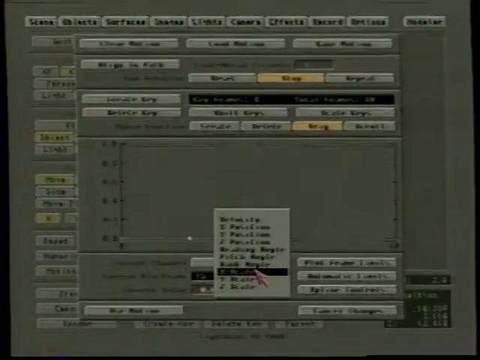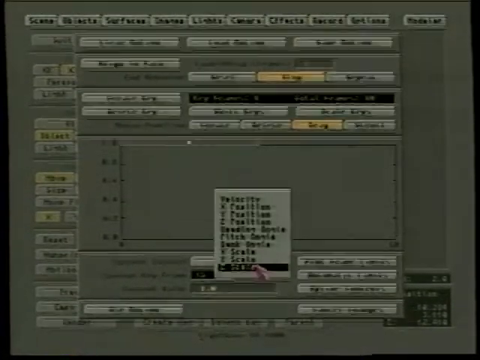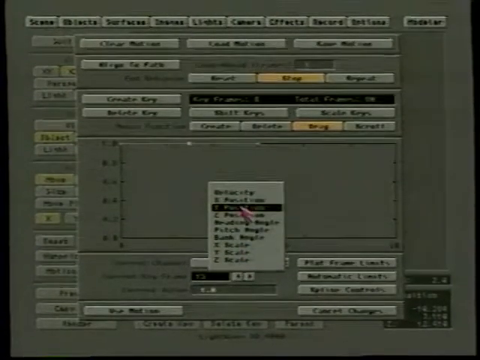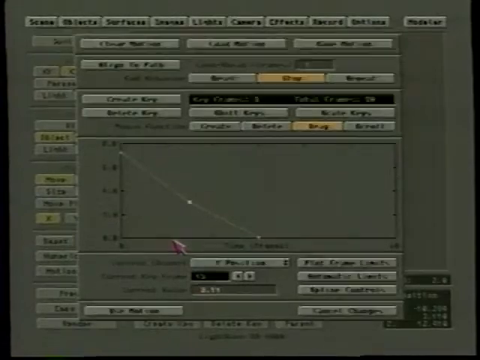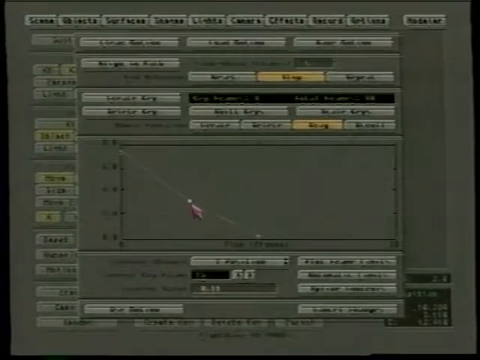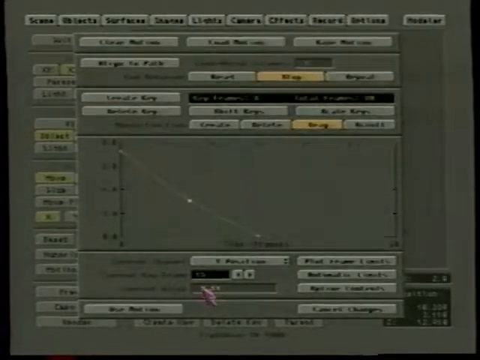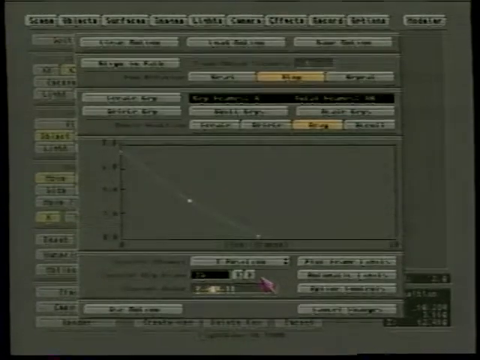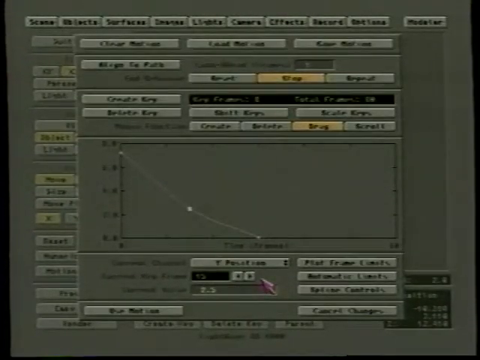Notice our bank doesn't change at all. And then our scaling, X, Y, and Z. This affects size. And you can actually adjust these things any way you want. For instance, if I decide that I want the Y position, instead of being 3.11, to be 2.5, I can just enter 2.5 and change it.